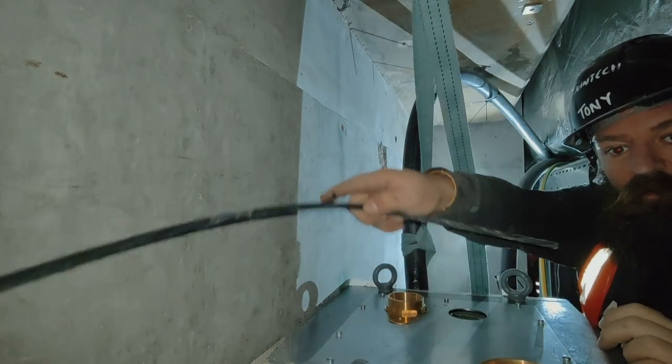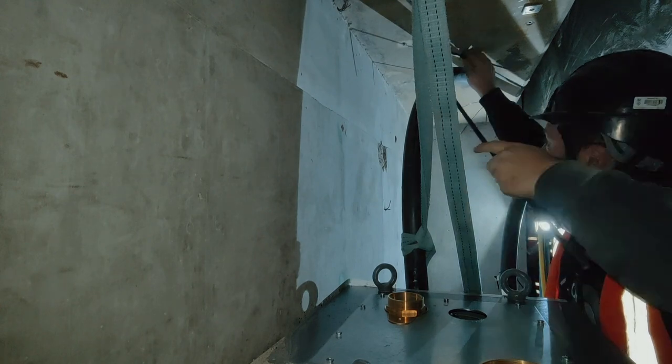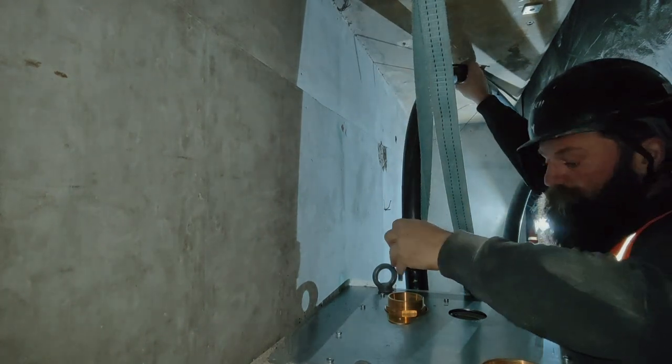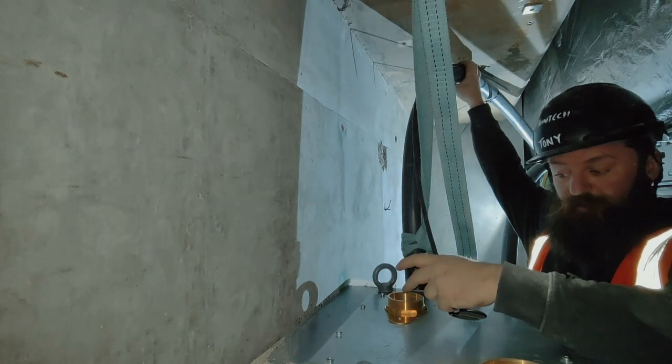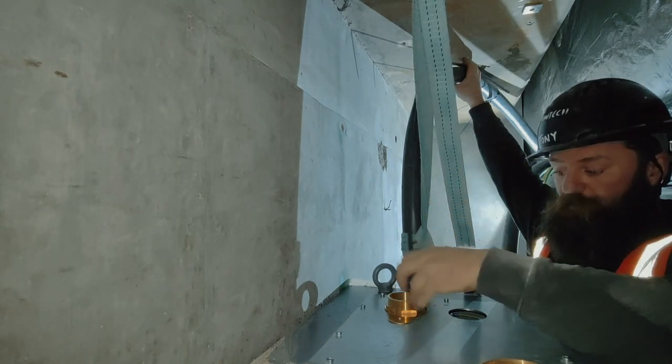So here we go now with the measure. This is pretty critical actually. From the top of the cable, if we go from the top of the cable, we come to the camera side of the gland, because that's where that part of the cable will end up.